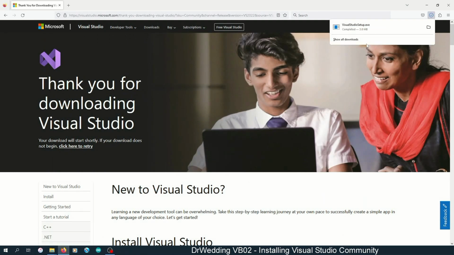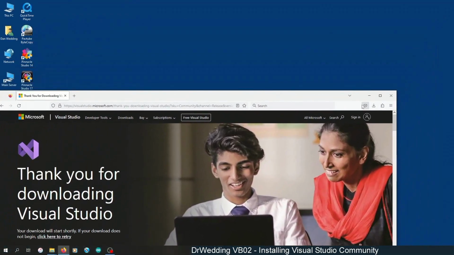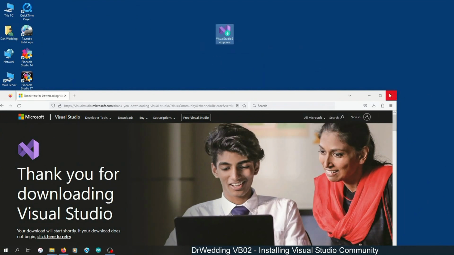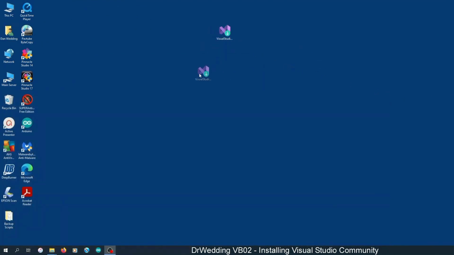This will download the setup file. This is not the complete version, but the program that will go online and get the complete version for you. So next I'm going to drag the setup file onto my desktop and we'll run this program.